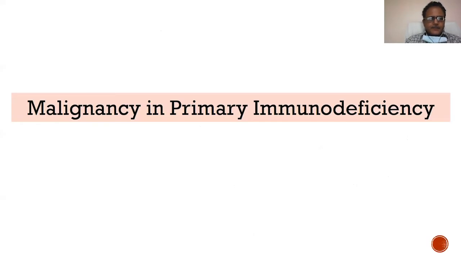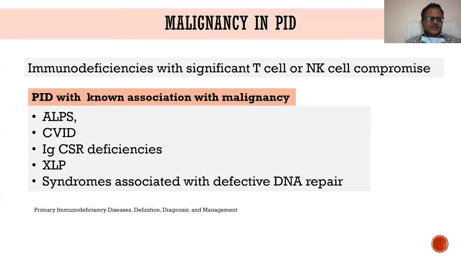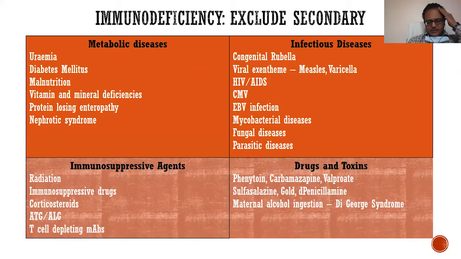Okay. So coming to malignancy in primary immunodeficiency diseases, I'll not go into the details. Various primary immunodeficiencies are also associated with various malignancies because of defective DNA repair and escape of the malignant clone of cells, and as a result of defective immunosurveillance. So coming to how we approach a person with primary immunodeficiency? These people could be having infections, autoimmunity, or allergic manifestations. So how do we approach them?